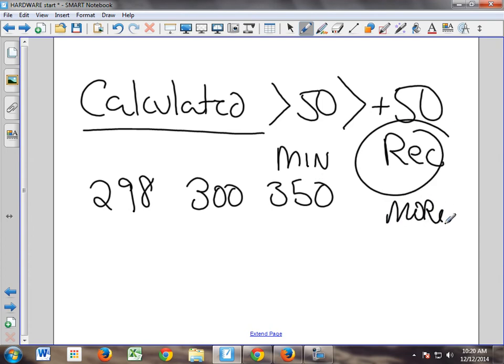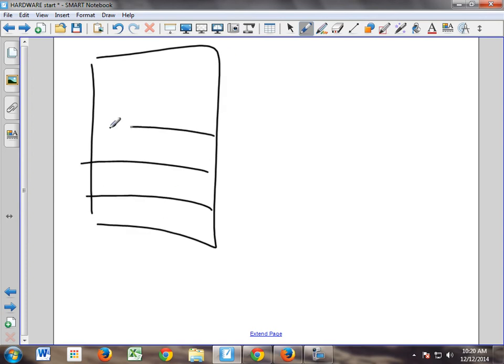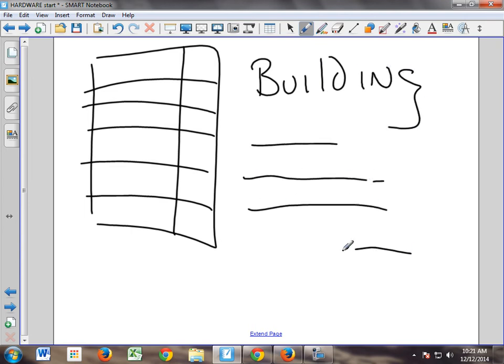Okay, so I'm going to give you some different calculations than you've had before, because now you know stuff. I'm going to give you a chart like I did before, with stuff on it, with numbers. I'm going to say, I'm building this. And I'm going to give you a list of stuff like I did before. This is what's on there. Or I'll give you a link to a site.